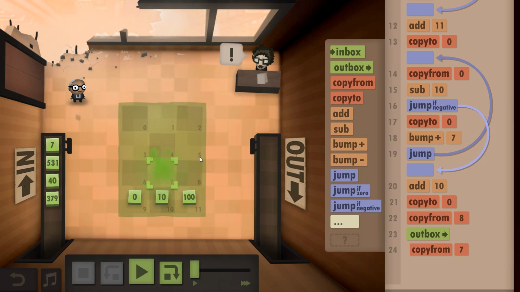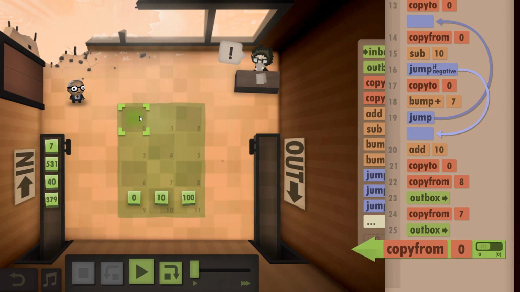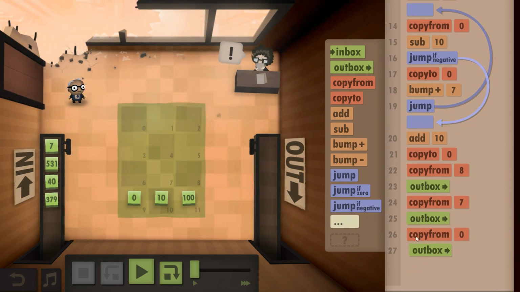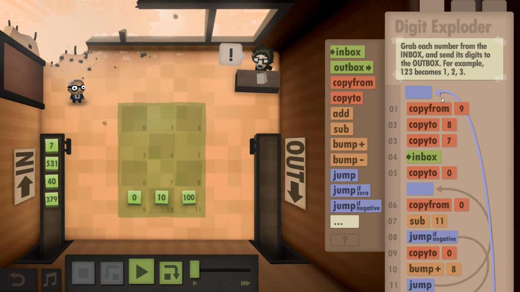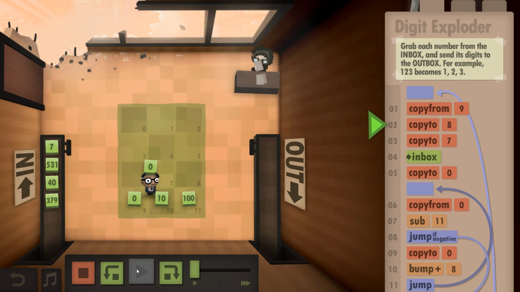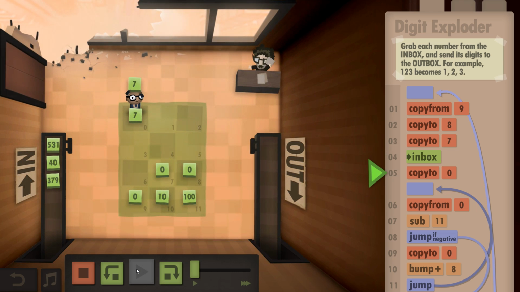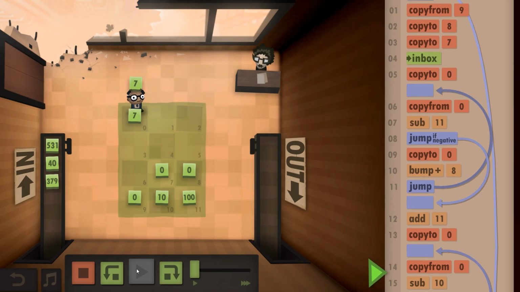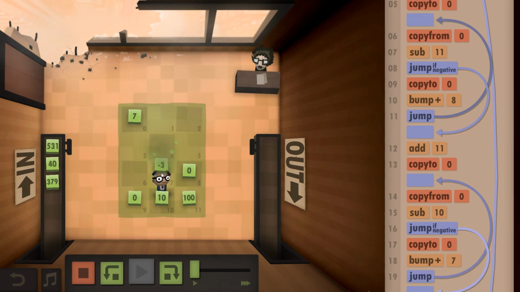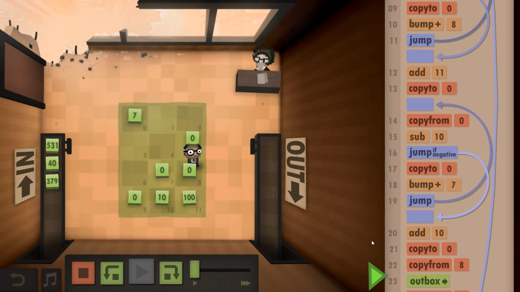This seems too simple. I'm making a mistake. I have to be. I mean, it's definitely kind of ugly. Let's just see it go. Seven minus 100 is negative. So I add it back, put it back down. Oh, I don't want to outbox zeros. I already have one mistake. But let's just see.